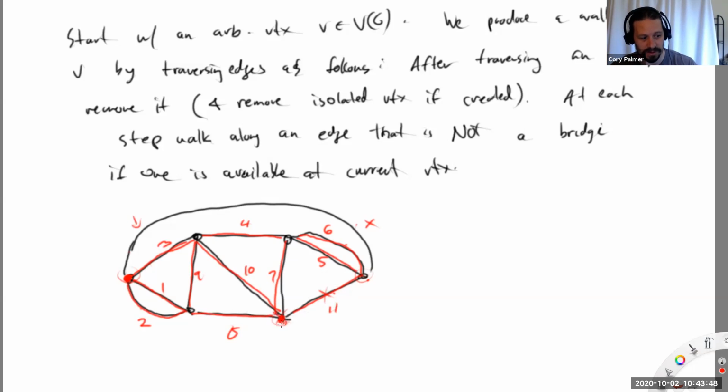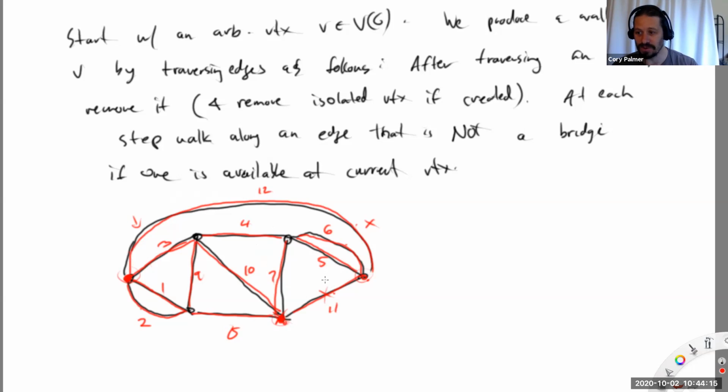But remember, the vertex also gets deleted at the same time because this vertex now has degree 0. It gets deleted. And then same issue. It's a bridge, but it's okay because that bridge actually ends the thing. And it actually ends me back where I started. That's 12, okay? So you can see we actually did produce an Euler tour, but maybe we just got lucky, right? We have to prove that this thing works here, okay? But that's it. Start at a vertex, walk. Don't walk along bridges unless you're forced to.